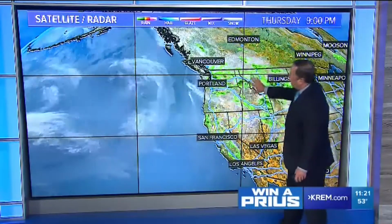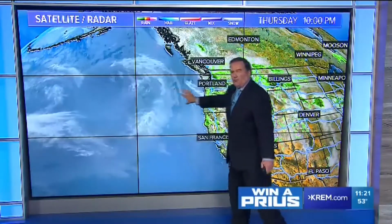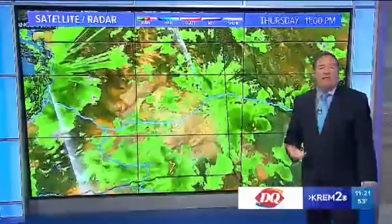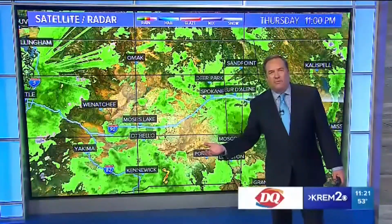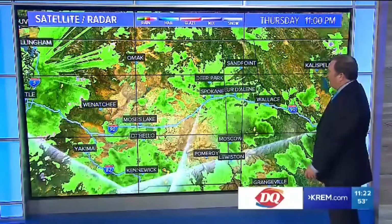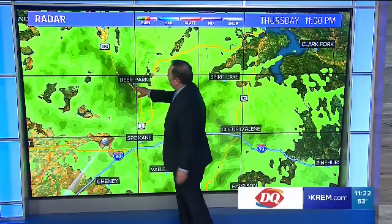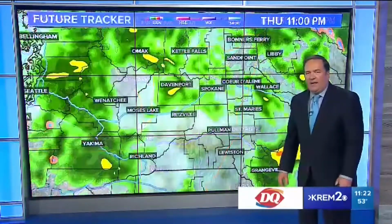A lot of that moisture rotated up into the Pacific Northwest, combined with this much cooler air now moving in off the Pacific Ocean. We're just set up with a lot of unstable air and unseasonably cooler temperatures. So we go from temperatures in the 80s over Mother's Day weekend to temperatures tomorrow that will only be in the 50s. And as you can see, we've got light rain occurring across the area. Here we are in Spokane. It extends up towards Deer Park, also up around Spirit Lake, Coeur d'Alene, Sandpoint, seeing some of the light rain as well.